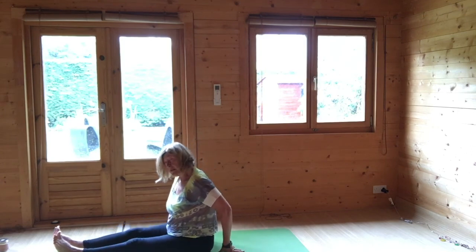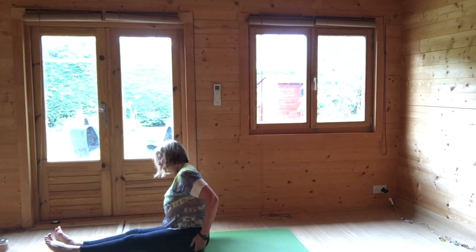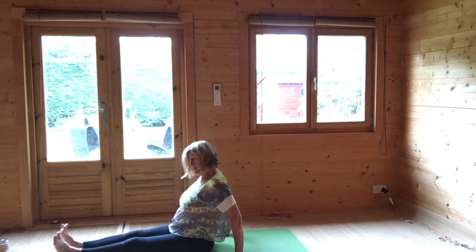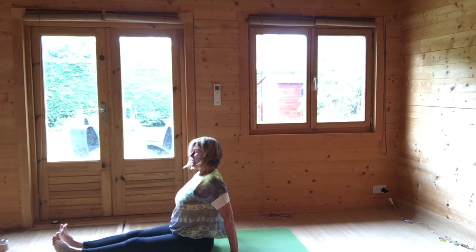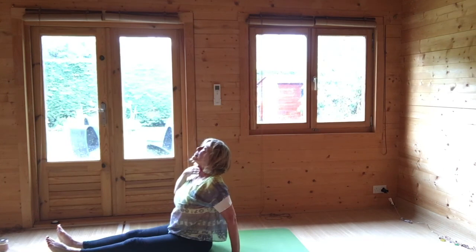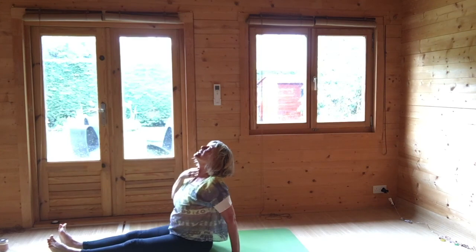Before we come to the back, come to seated. Lift the flesh out from under the bottom. Hands go either side of you and perhaps slightly behind you. Press your hands, your fingers down. Lift your chest and feel like a cobra with great care that you're lifting your chin up. It's a supported movement that you're controlling, a slight lift, and you're looking slightly upwards. You're creating space at the throat level.